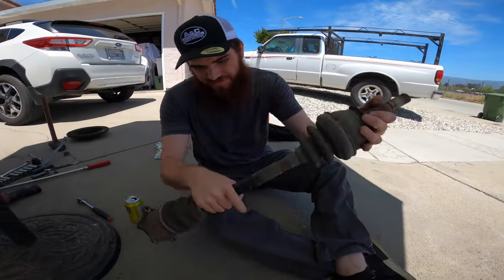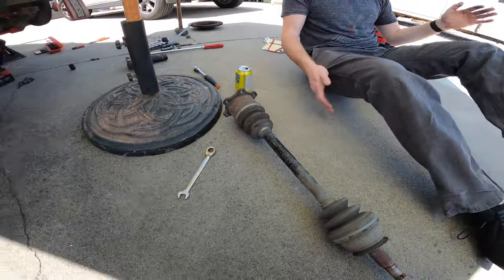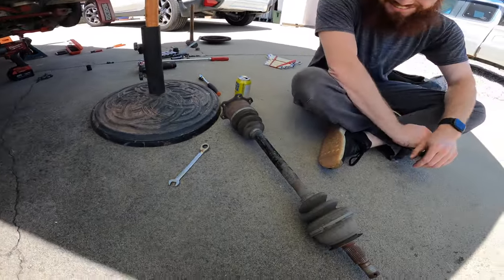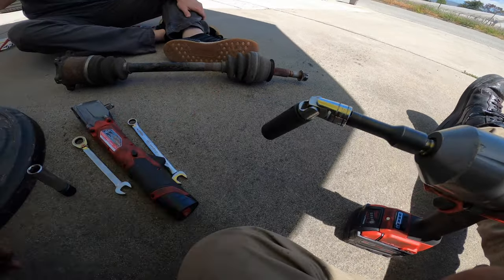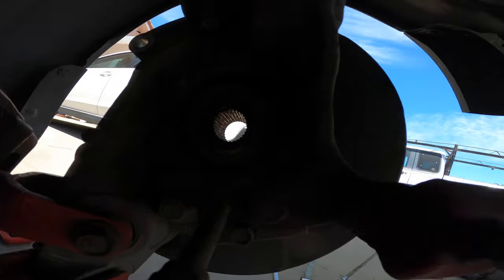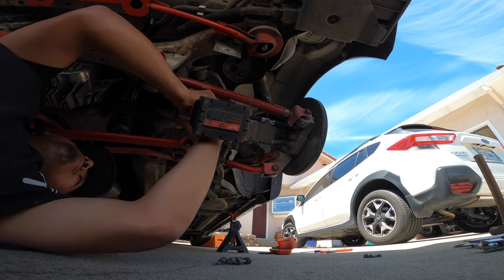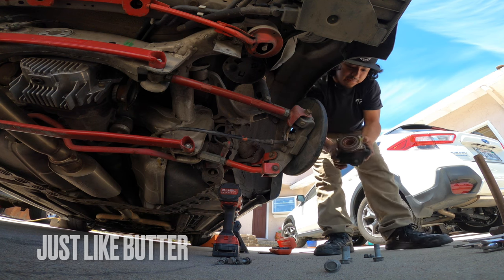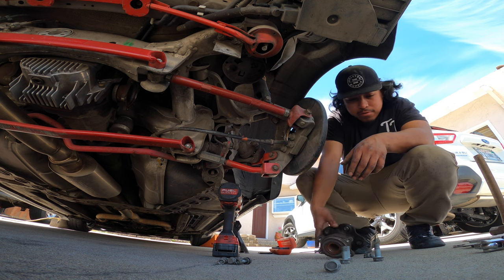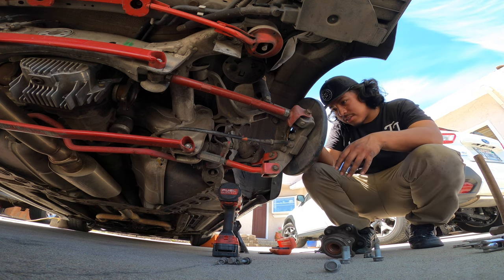Tune tuner's axle, shoot me offers, man. I know what I got, you know? Tune tuner's approved. 500. It'll handle all 293 horsepower. Bust out your contraption with the 17 loaded up at the end. Zap these four out on the back of the hub. Oh snap. That was beautiful. That was the most magical moment I've ever witnessed on this.